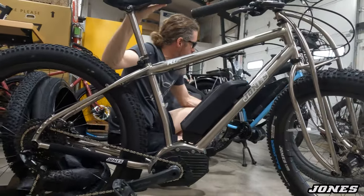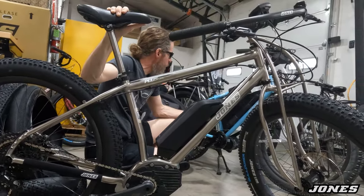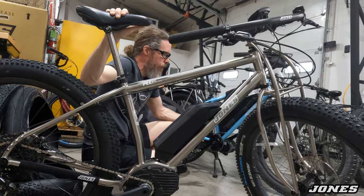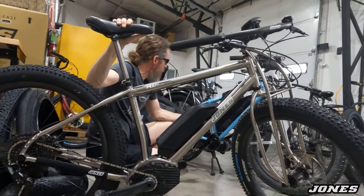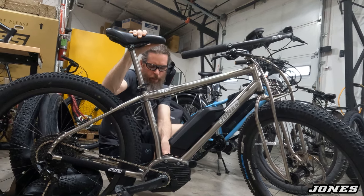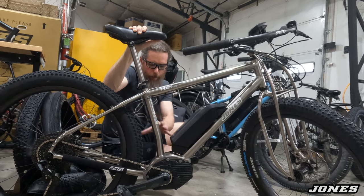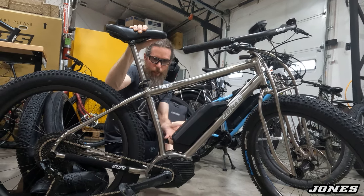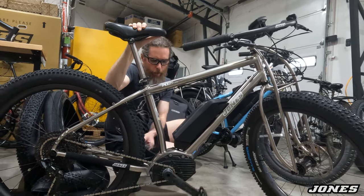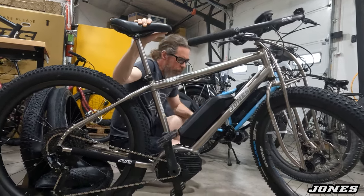This modular setup could be turned back into a bike, where the integrated Bosch bike — if you can't get electricity — you're stuck with the motor on there and can't put standard cranks on it unless you make and weld a bracket to adapt a crankset. Maybe that'll be a thing people will make in the future — an adapter so you can bolt them into your bike and turn them back into bikes.